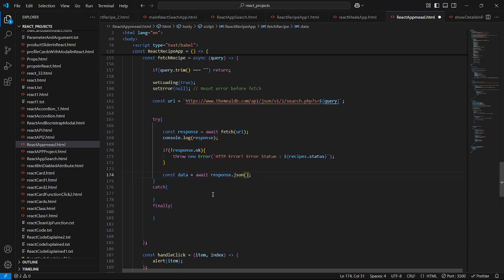Then only can we use any loop, like forEach or the map method. This is what we are going to do in this line.